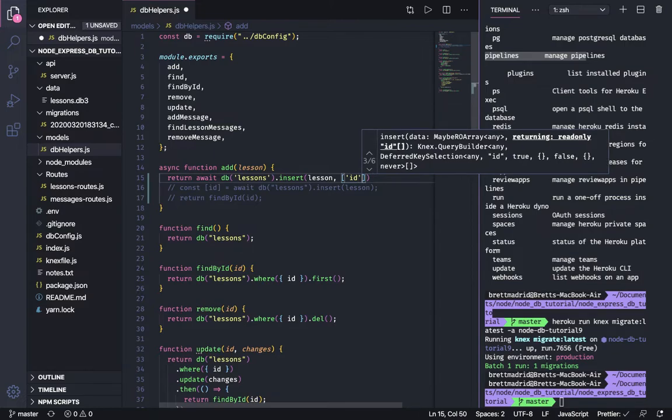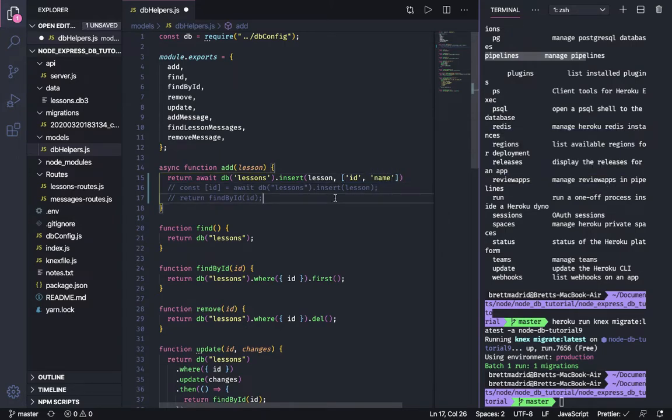We can also return, inside these brackets, the name if we want. So here we inserted a lesson, and we have to do this returning thing right in here inside of brackets, and each field name has got to be enclosed in single quotes, separated by comma if you're going to put more than one.